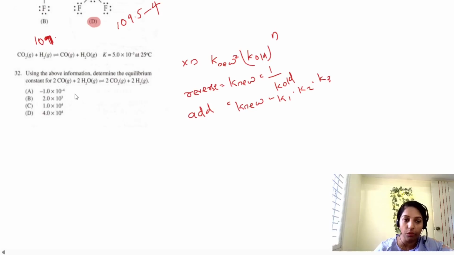So in what way did we manipulate? You can compare these reactions. 2CO is here. So CO in this reaction is on the product side, now it is on the reactant side, so we reverse the reaction. So now our K will be 1 over 5.0 times 10 to the power of minus 3. And then one more thing, it's multiplied by 2, so you need to raise it to 2. So we are taking the square. So what's the answer? While you're doing this one, you can get the option.